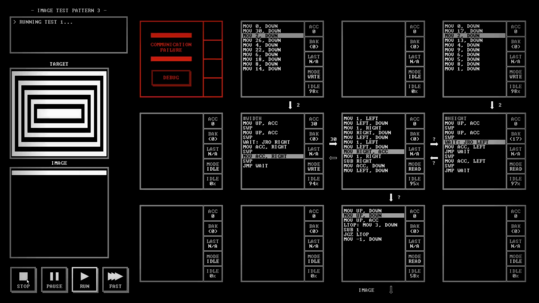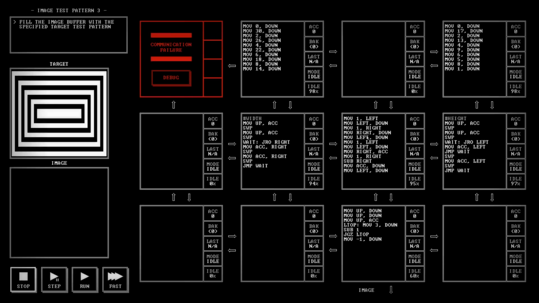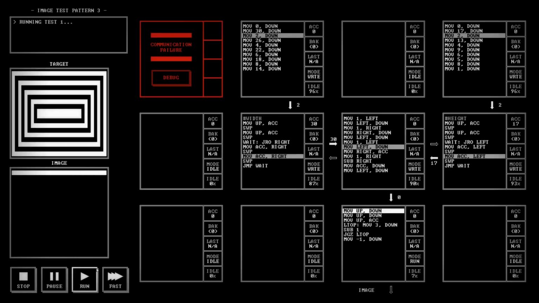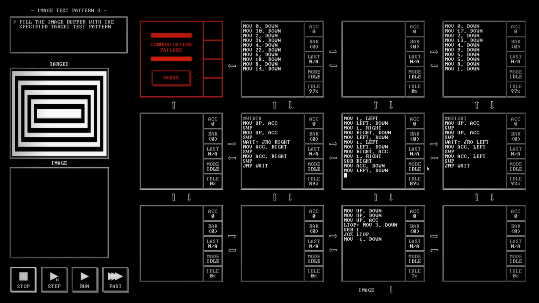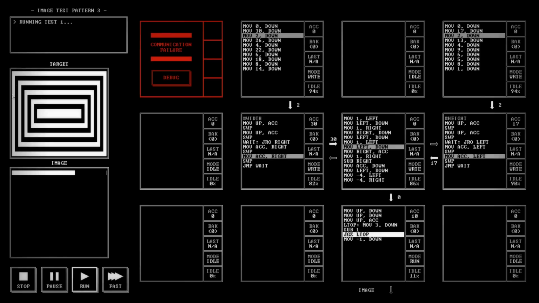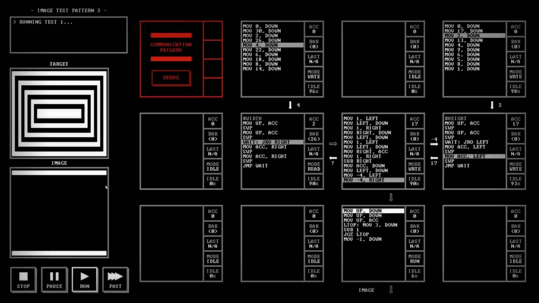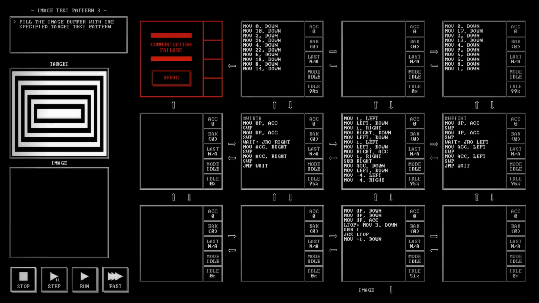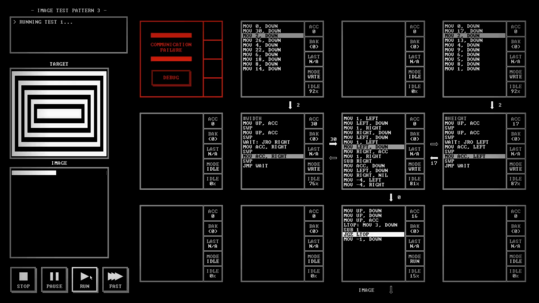No. Move right down, move right back. Oh, because I didn't do this, of course. Okay, this is getting messy, but let's see if it works. 2, 3, 4. So yeah, without the columns, this should draw all the rows as they need to be drawn. It didn't. Move 1 right, sub right. Oh, I need to discard that value you're going to write. That's fine. So I don't need the width again, I guess.